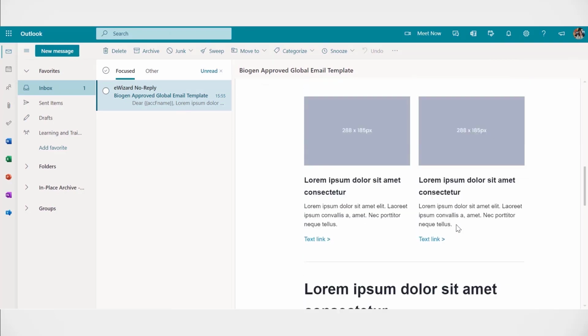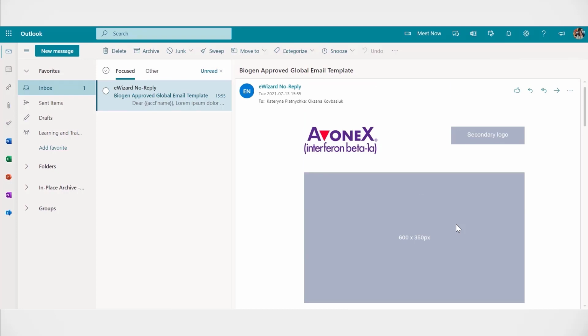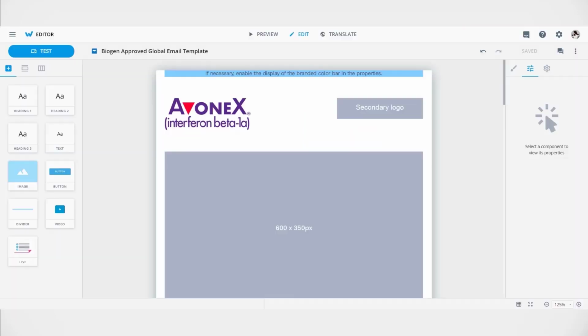After sending your email for a test, you'll notice that Viva tokens are displayed in the same way as in the editor in Wizard. The recipient will see the tokens displayed correctly after it is sent directly from Viva Vault account. Once the email is ready, send a request to your liaison manager for deployment.